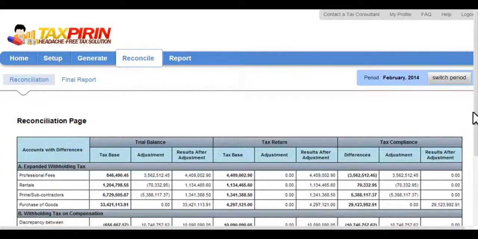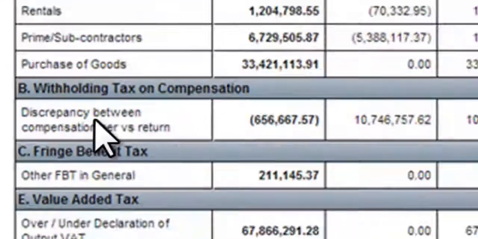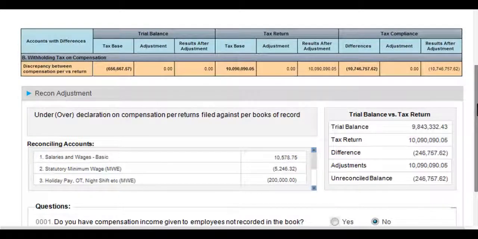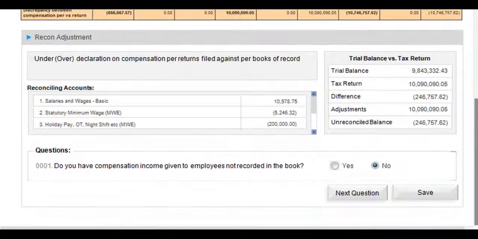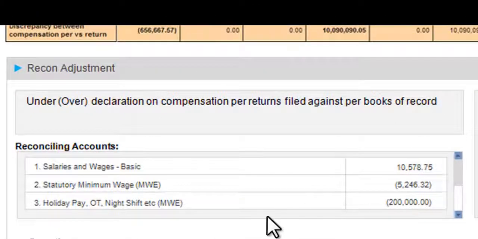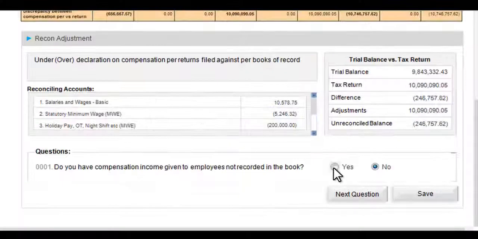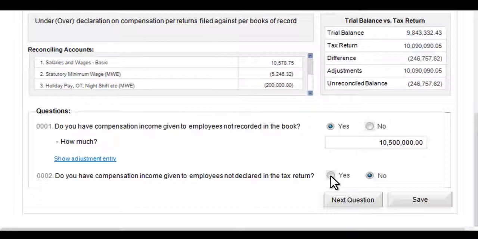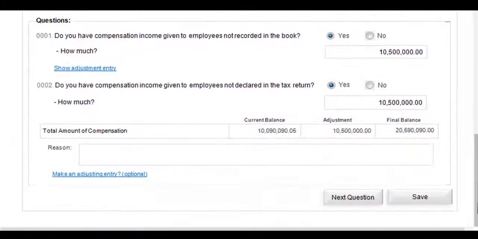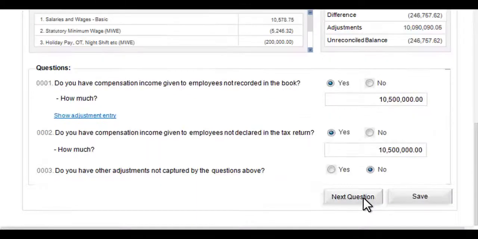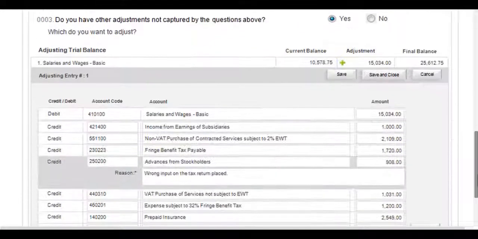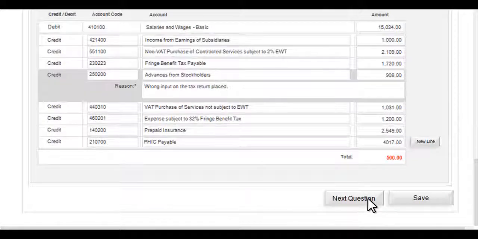If you upgrade to Reconcile, you will be able to know more about the details or source of your tax findings, and correct it by making the necessary adjustments. In making adjustments, you will be guided by questions to correct the errors. These questions are based on the applicable tax regulations. After reconciling and eliminating tax findings, you can now generate your revised tax audit report. When you are satisfied with the report, you can print the final tax returns, assuming your plan covers these features.